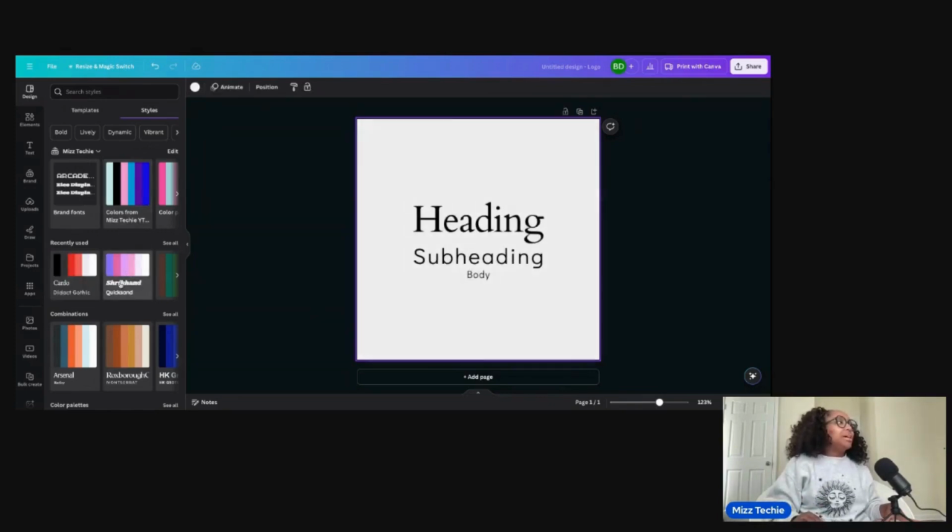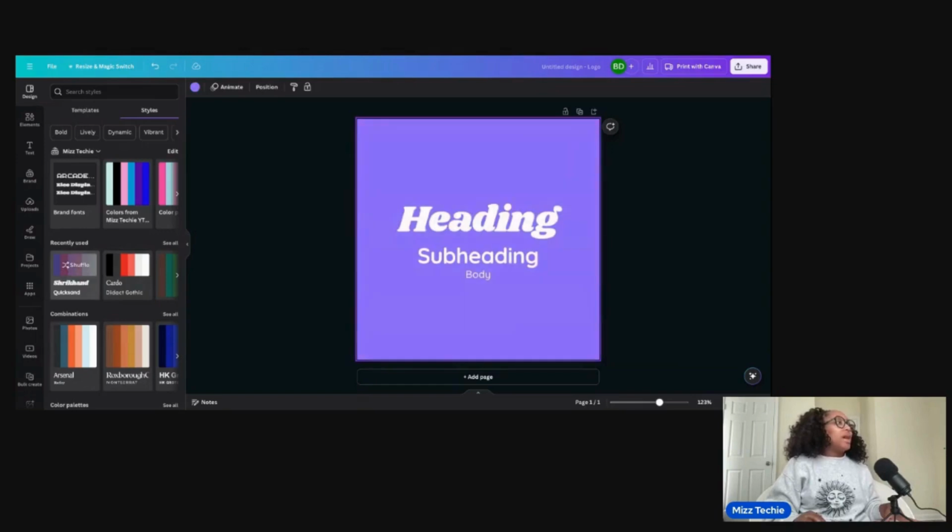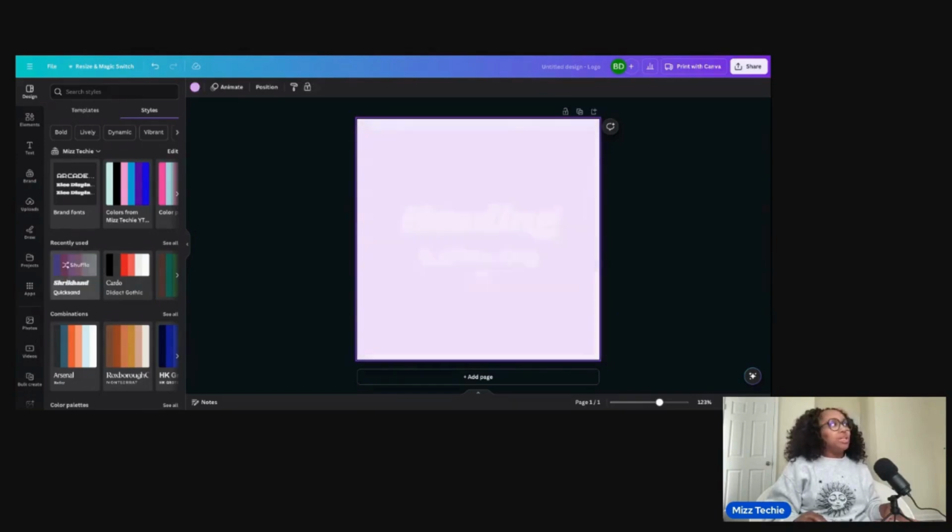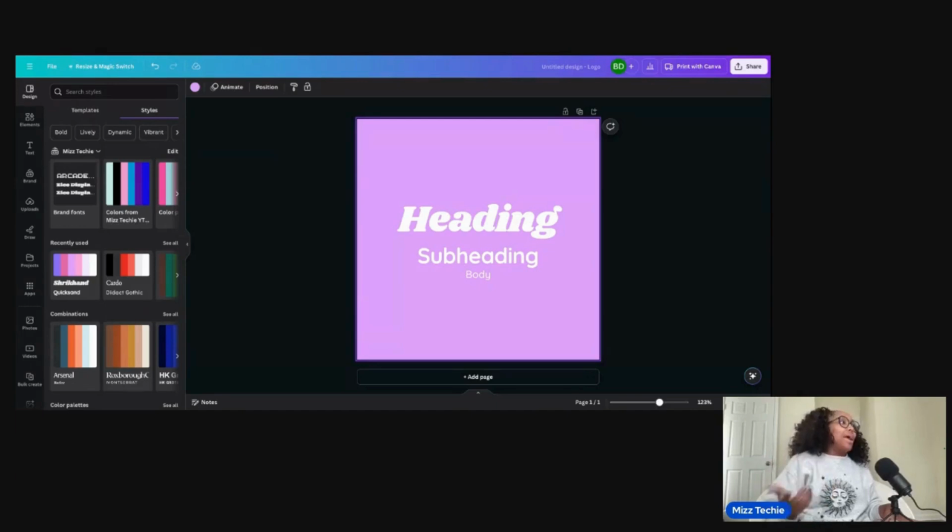So if you want to choose this design of colors along with their type of font for the design, you can go with that. And as you shuffle them, it'll shuffle all the different colors. So there's purple, there's pink, there's white. And the more you click on it, you'll see how it keeps changing and changing. So for this cookie shop, I want to incorporate the colors yellow, blue, and red.